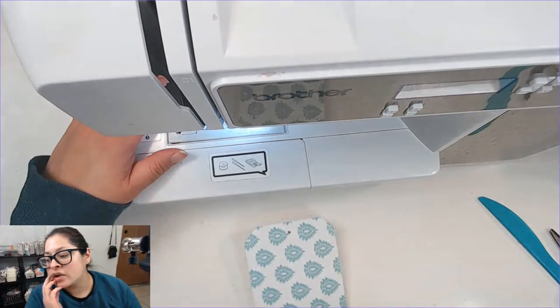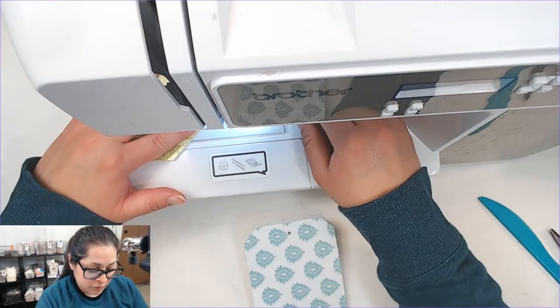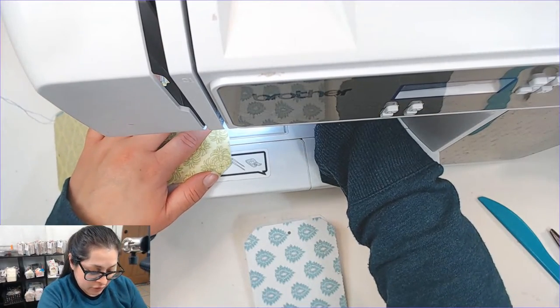I actually got to get a new blade for it, too. I need new blades for it. But it is nice because Michaels carries them, so you can just pick them up.